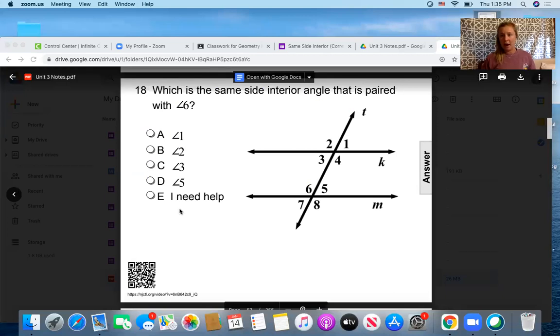If you know these vocabulary words and you're able to identify these really easily, it should be super easy for you to solve for these equations. So I feel like you guys have a really solid start to this. We'll do this in the same format as the other one. I'll ask you, and then you type it in the chat box, and we'll send it all at one time. So which one is the same side interior angle as 6? Go ahead and type it, and then we'll all send it at one time.